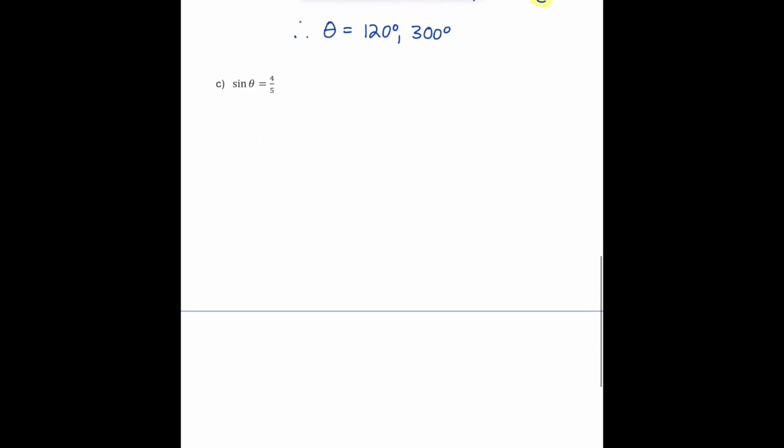Lastly, we have one here and it's not a perfect triangle, but that's okay. So here we'll actually use this one. We'll make it to the nearest degree. And if we don't have a perfect triangle or a perfect value, we can still work this out by simply doing the inverse sine of 4/5. So theta will equal inverse sine of 4/5. When we put that into our calculators, we end up with approximately 53 degrees.